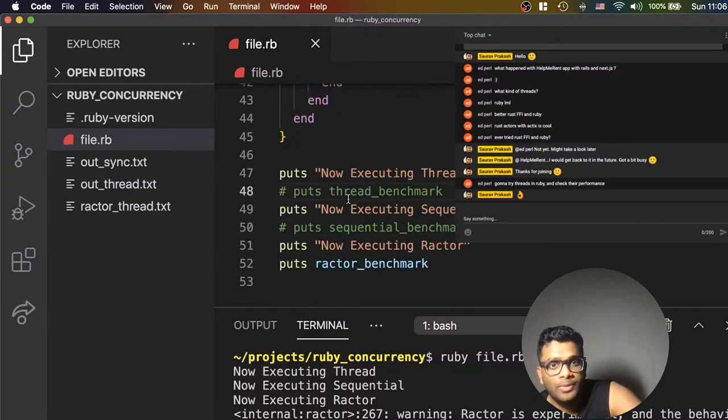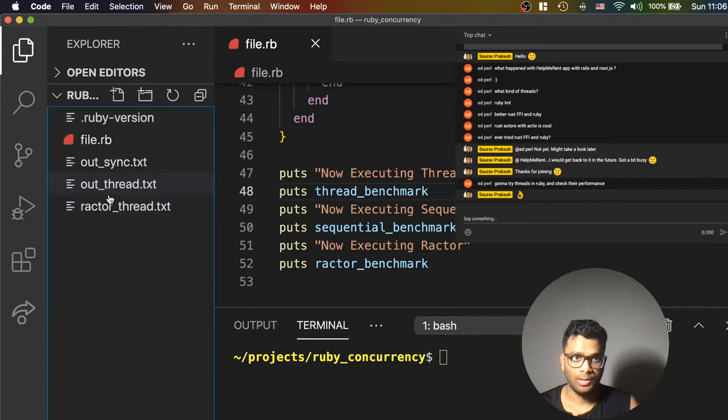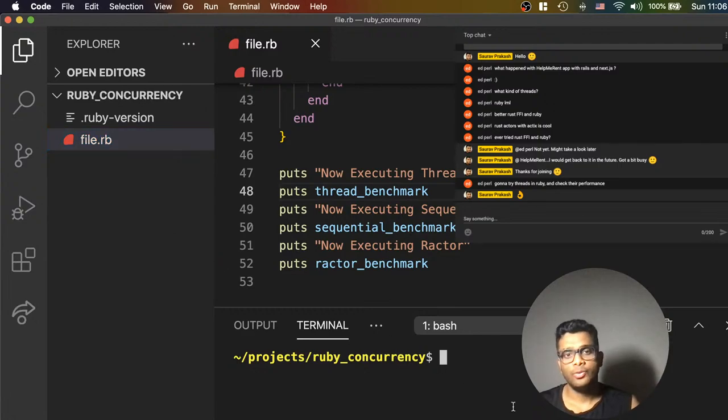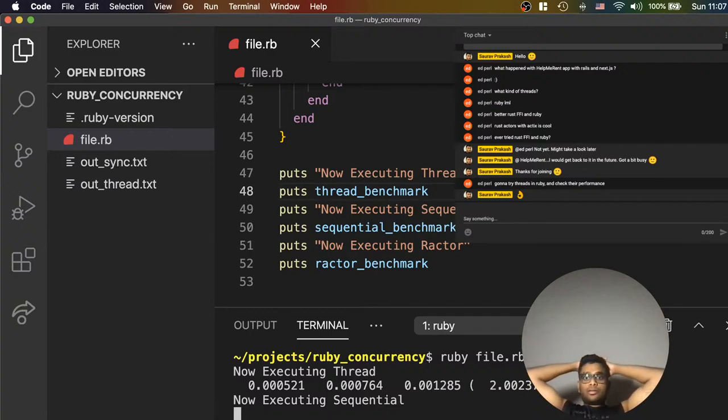All right, but okay, let's run all of these at the same time and we can compare their execution. I'm going to delete all of these files and we will see which one is the first to finish. Actually, I'm going to put the thread. I could call these inside threads as well, but no, I don't want to do that. All right, just-in-time compiler. It's executing the thread. It finished in 2 seconds.